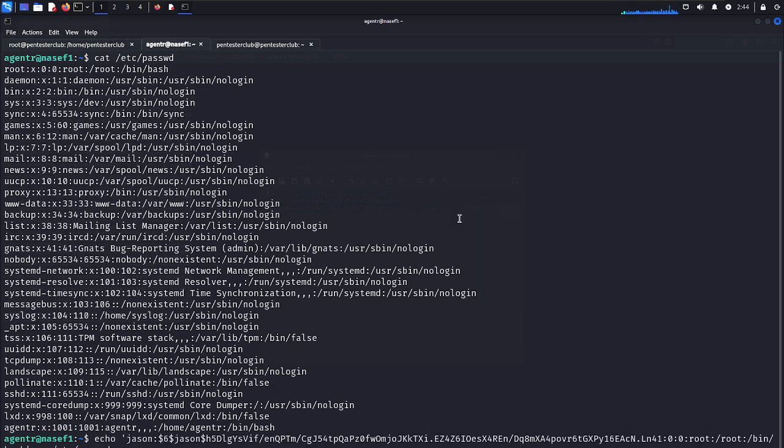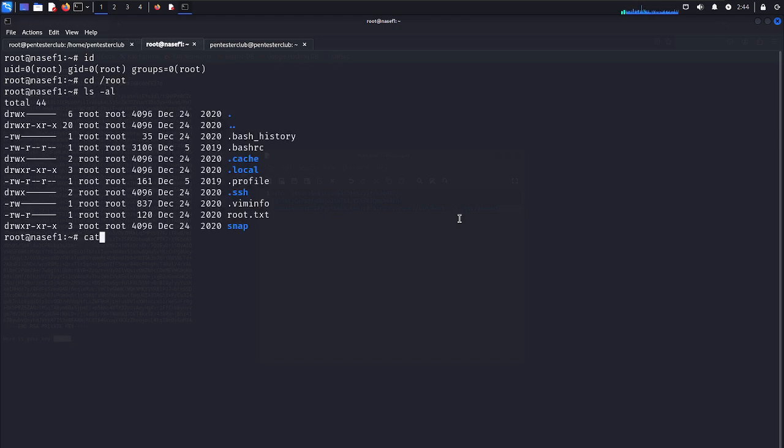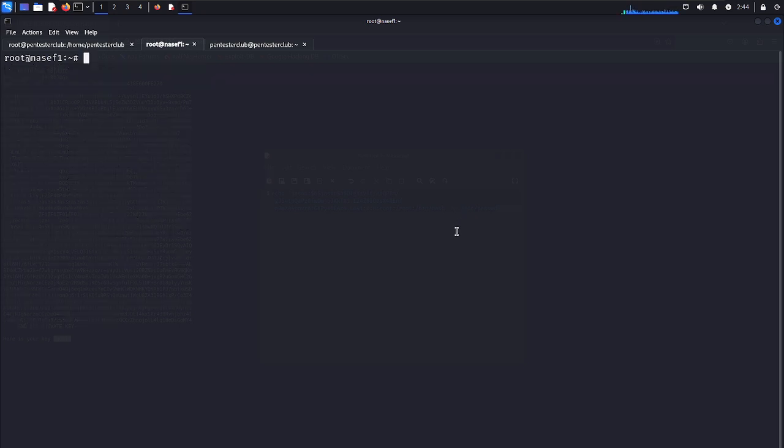That's it. Now you just put su JSON. Now the password is 123456. That's it. You have come to root. Now you can see here root, cd root, ls -a. You just type cat root.txt. That's it. We have successfully done this. So you try to run it, guys. Thank you guys for watching and keep smiling.